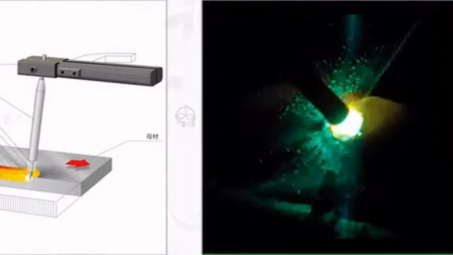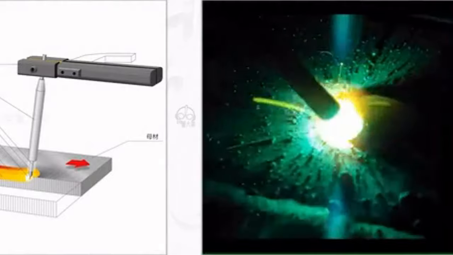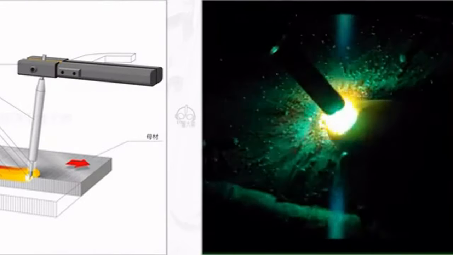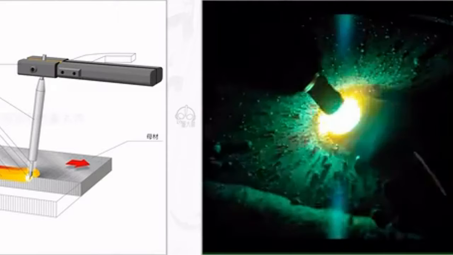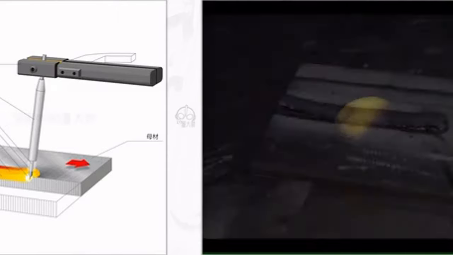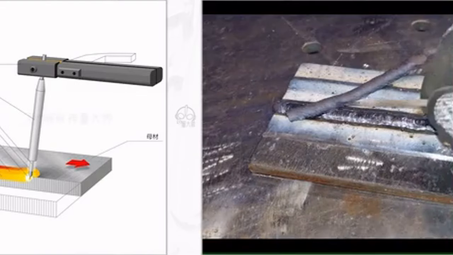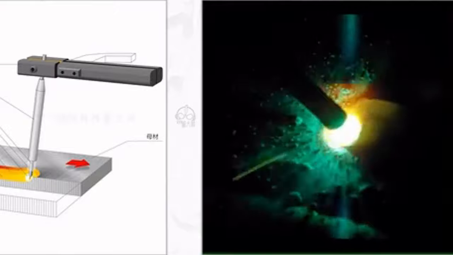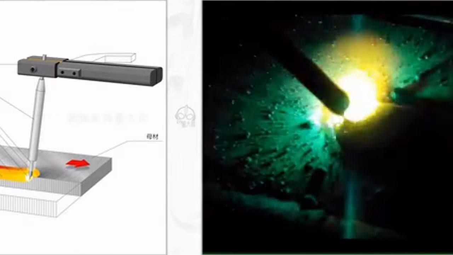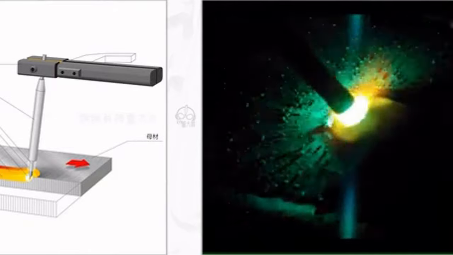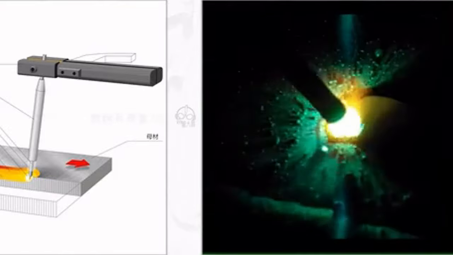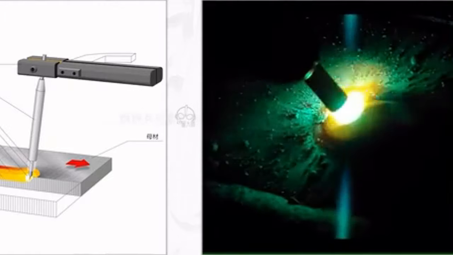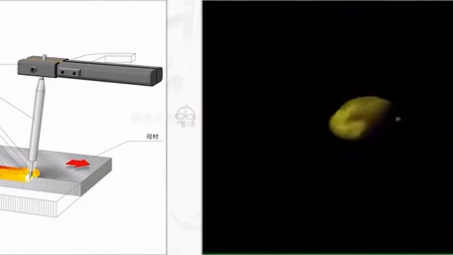Let's start with manual arc welding. The welding process uses flux to provide low voltage and high current energy, connecting the welding rod, base metal, and electrode holder through welding cables. The welding rod and base metal contact the flux electrodes, causing a discharge ionization effect that generates an arc. The welding rod and base metal melt and mix under the high temperature of the arc, forming a metal weld pool that fills the weld seam. Once the weld pool cools, the welding is complete.